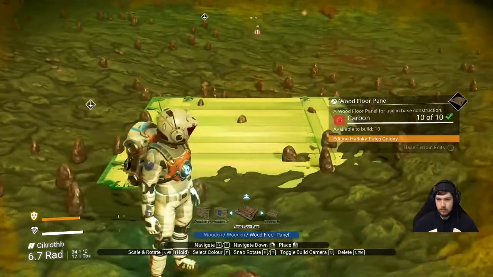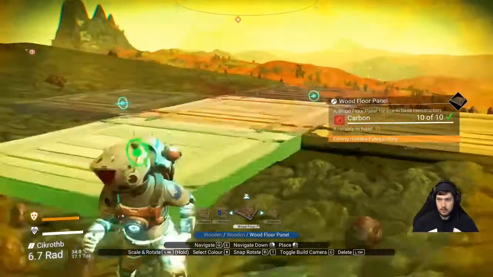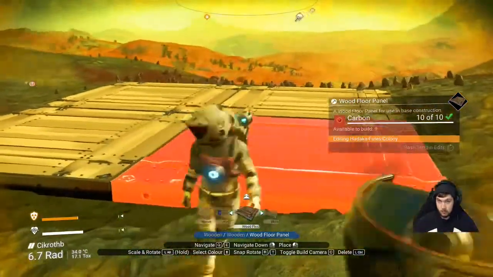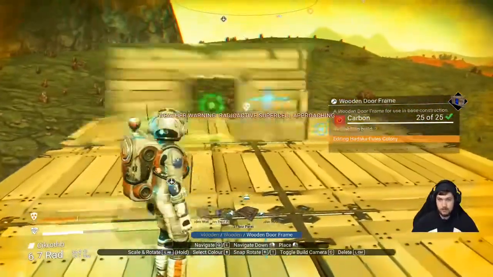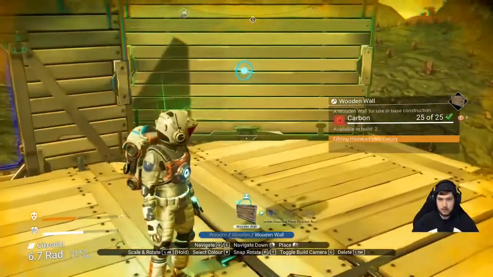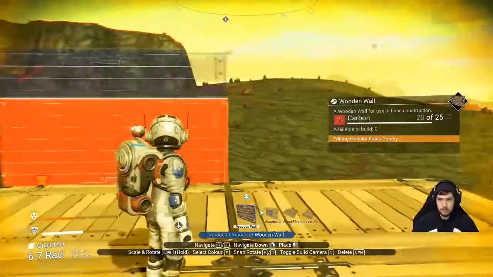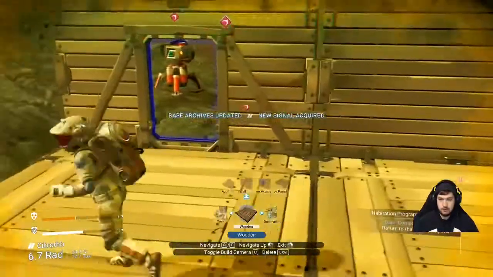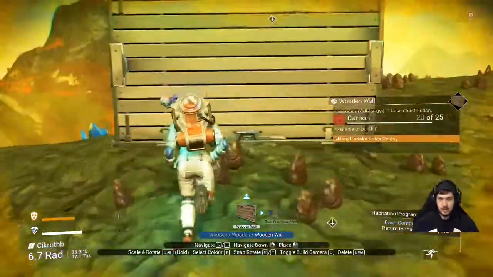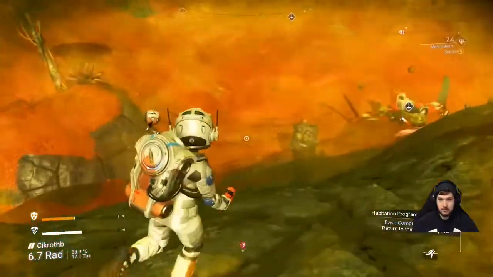Wooden floor. Let's start it here. Three. Four. Get on the platform. Build faster. Please snap to where I want you. Ah, shit. We need carbon. Lots and lots of carbon. Where's my ship? Okay.